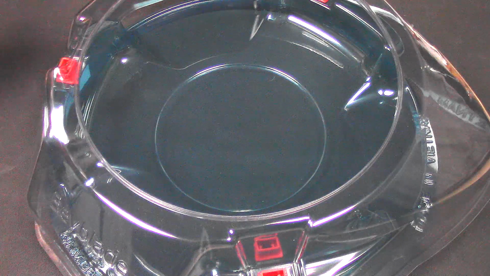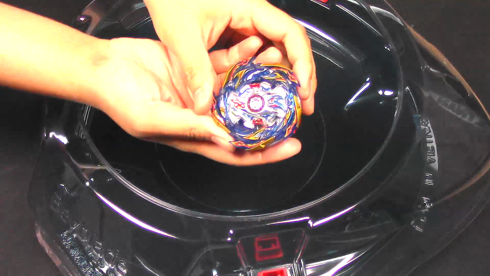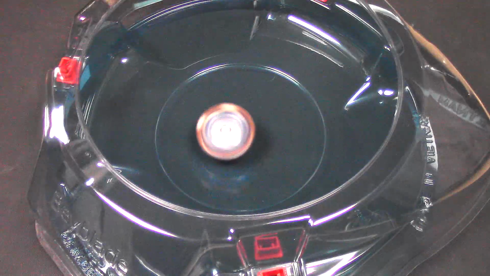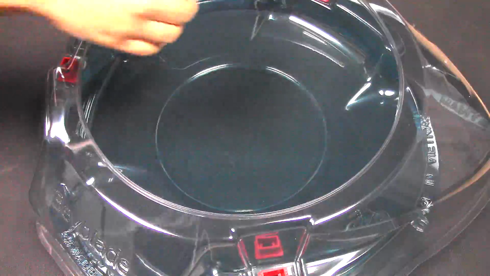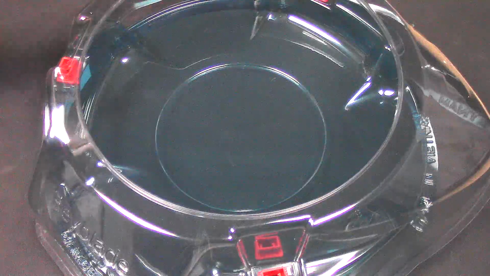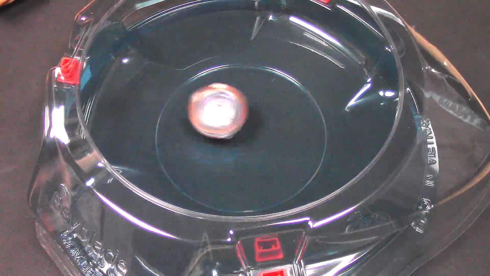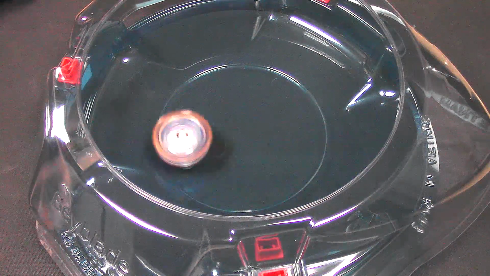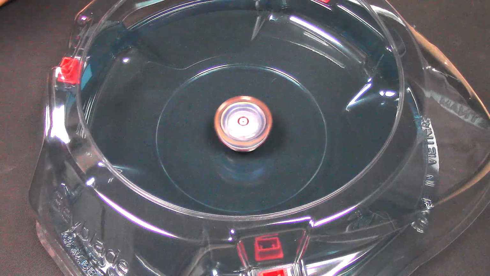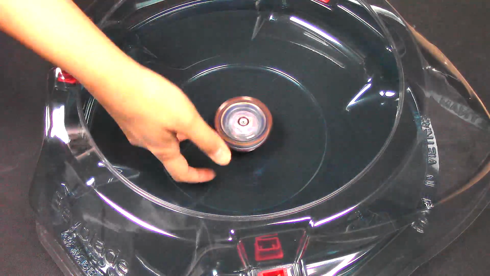So let's test it out. This is also a good opportunity to test out the new long bay launchers. So let's test out Helios Volcano first. 3, 2, 1, let it rip! Oh, so I was able to get a KO in the smaller pocket. Didn't last very long. Alright, staying pretty much in the middle. The tip is more of a sharper tip than the Exceed, so let's try this one out next.